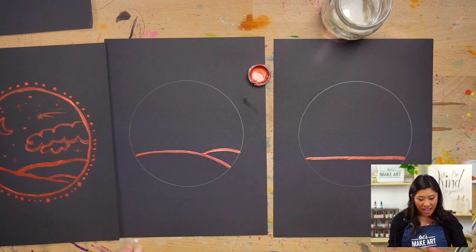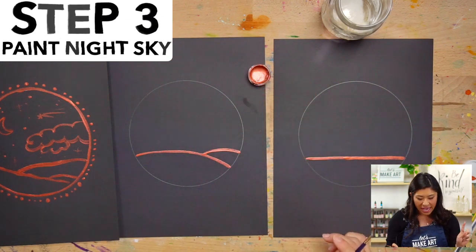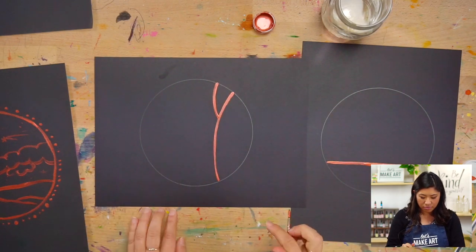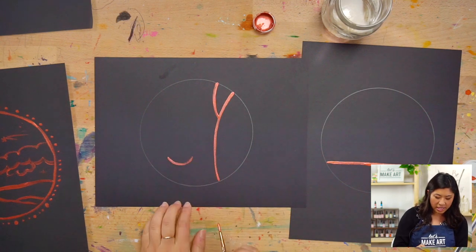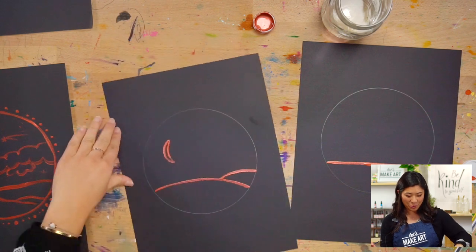Now the third step is drawing our night sky. In my night sky I have a moon. The moon can be different shapes depending on the time of month — sometimes it's a crescent moon. Keenan taught us a cool way to draw a crescent: rotate your page, draw a smiley face, then draw a smaller smiley face on top connecting from the left side to the right side to create that sliver shape.